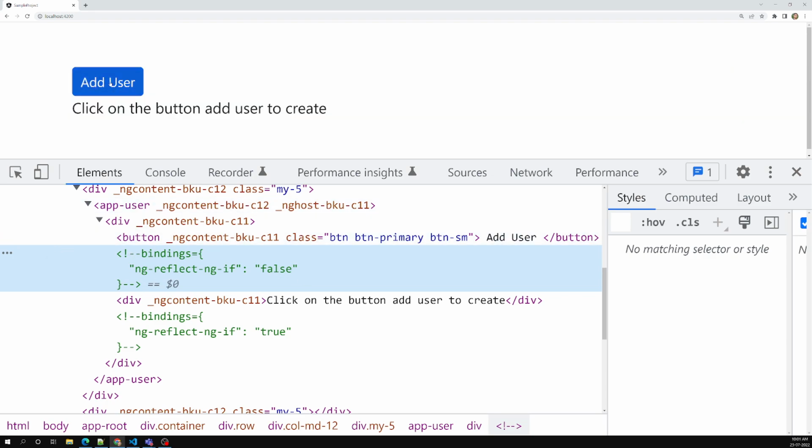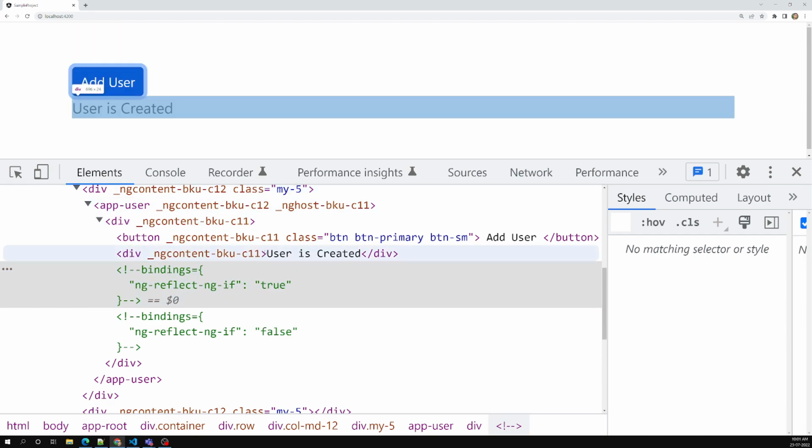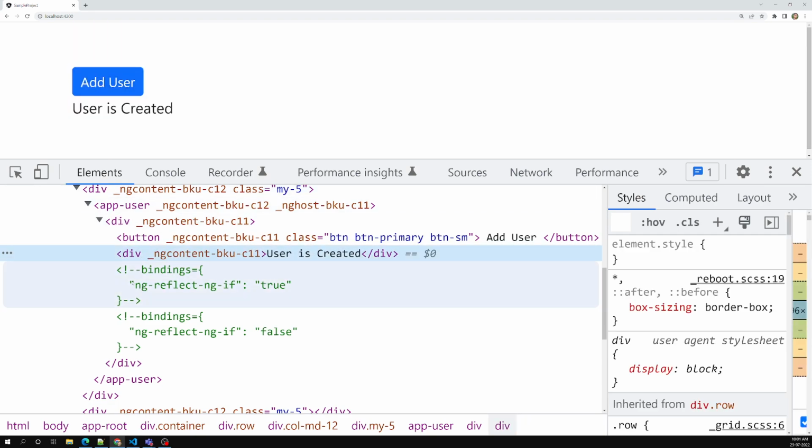For example, if I click here, now immediately you got this user is created. Now the another one, so click on add button, something like that, we are able to see it, right? So that one is entirely removed from the DOM. So you'll be able to see there is no div present. Whereas if you play with the CSS display none, you'll be able to see that user is created and also that click on the button. Both the things will be there, but the CSS will be changing, display none and all those things like that. Okay.